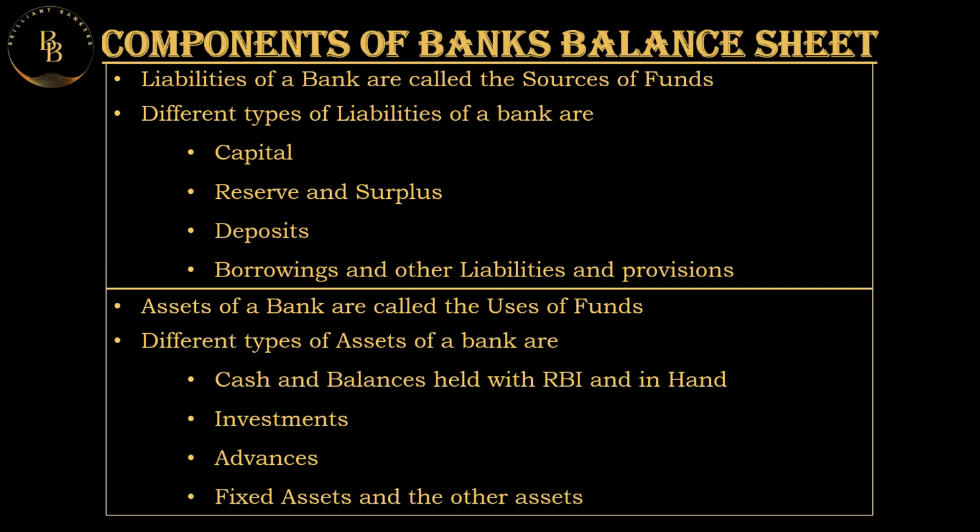What are the investments? Any major investment or major asset item in the balance sheet of a bank is called an investment, that is, in various kinds of securities. These include investments in government securities and securities approved by the RBI, like shares, debentures, and bonds that have been approved. Banks also invest in various government and other securities as part of their compliance to the SLR, that is the statutory liquidity ratio, as mandated by the Reserve Bank.